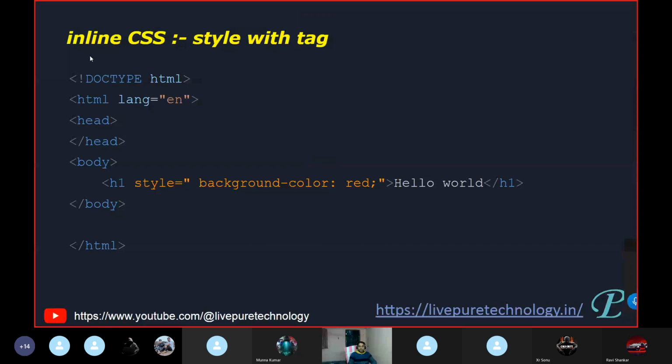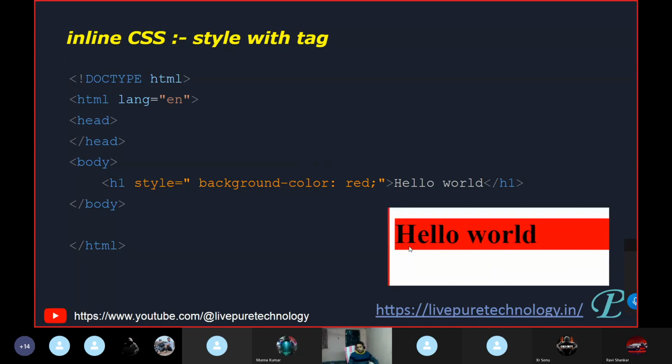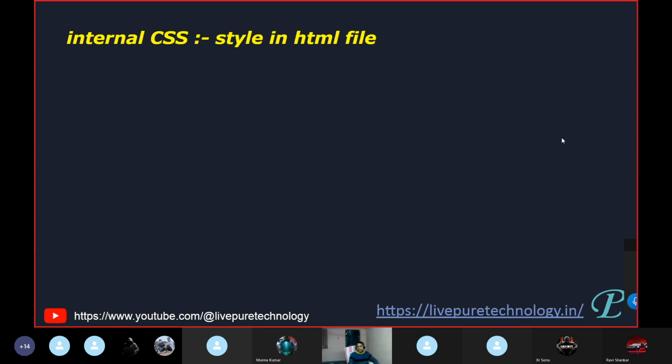Okay, so this becomes inline CSS. In inline CSS you can see that in H1 we pass the style, means whatever style property you have, you can pass here. What will be the output? Output will be hello world, and it becomes completely red because we applied the style with the H1 tag.